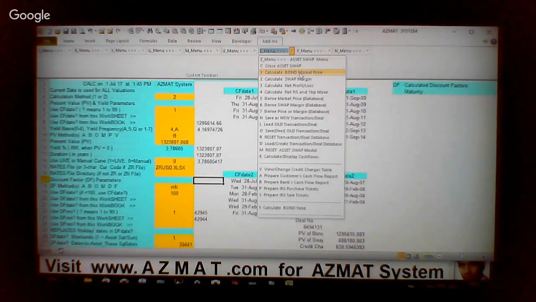You will learn a lot just by using the AZMAT system, reading the help file, and looking at how it is used by the bond traders in these international investment banks all over the world. So to calculate the bond market price, you use swap margin.